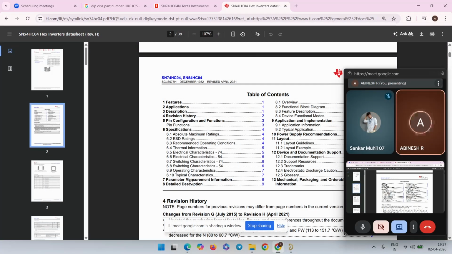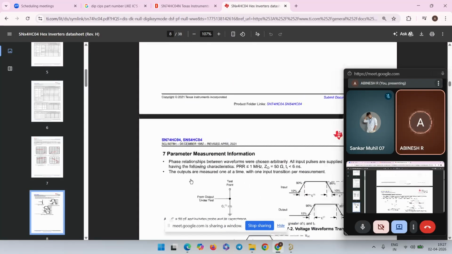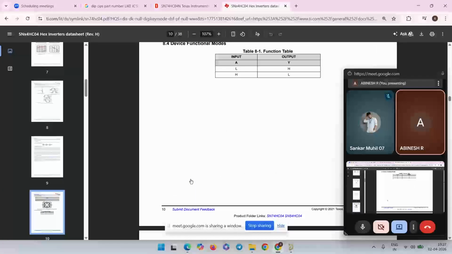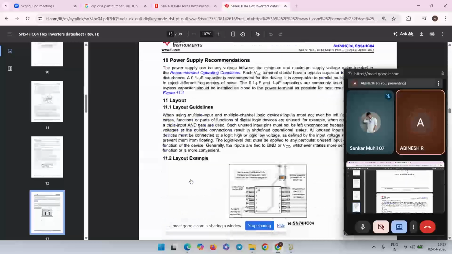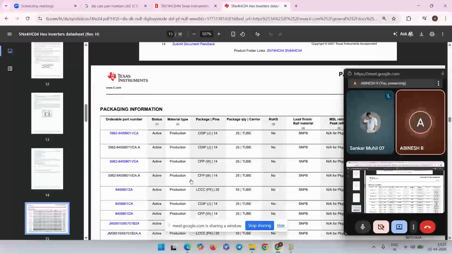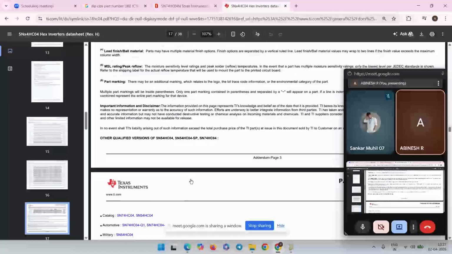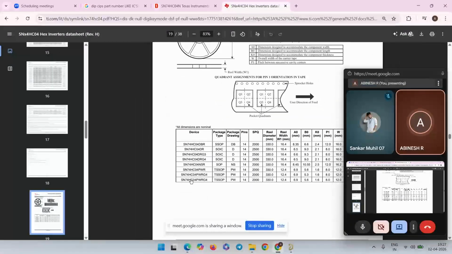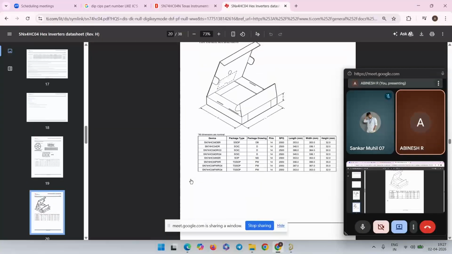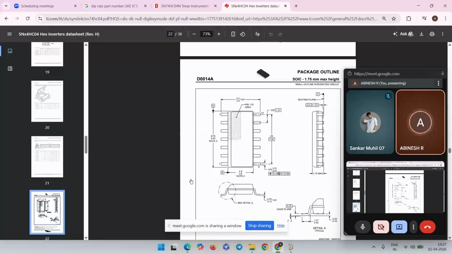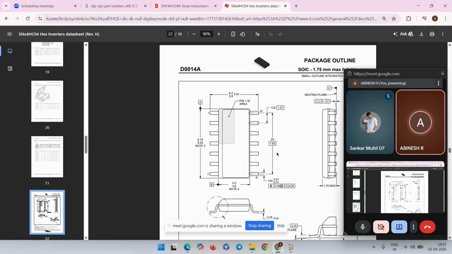Other than that, let us have the exact mechanical input for the chip. How to input? Yeah, we entered it. Here it is. Guys, here you can see it. Shankar, you can see it.